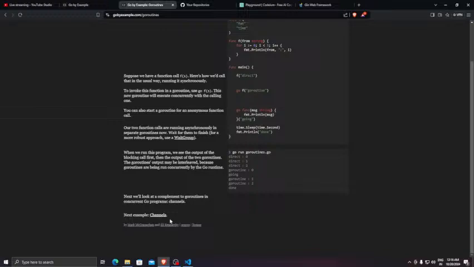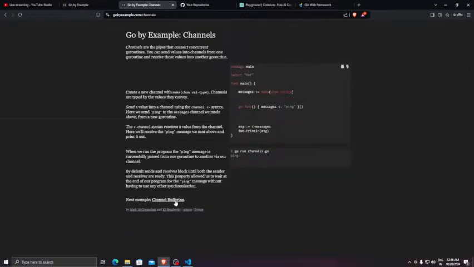Nice, nice. Now this will come in handy. Go by example: channels are the pipes that connect concurrent goroutines. You can send values into channels from one goroutine and receive those values in another goroutine. Oh, okay, now this is okay.